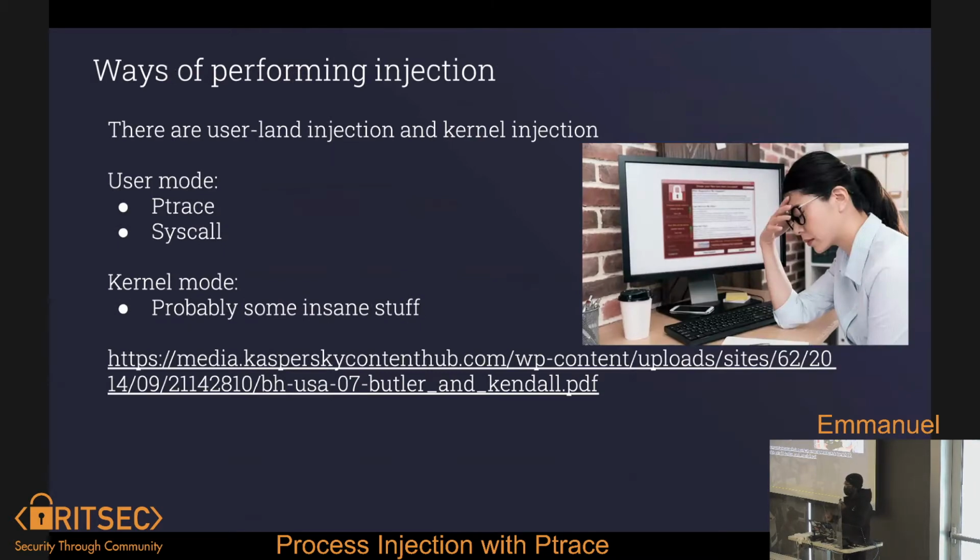I believe there's two: the user land and kernel land. The easier way is using the user land, which, in my case, is using Ptrace. Again, I think there's more, but I couldn't find it. Maybe it's one of those obscure methods. Then if you go to the kernel side, I'm 90% sure there is something there. But again, it's probably techniques that are really obscure and people don't really know about. So I believe there's some crazy stuff out there you just don't know about.